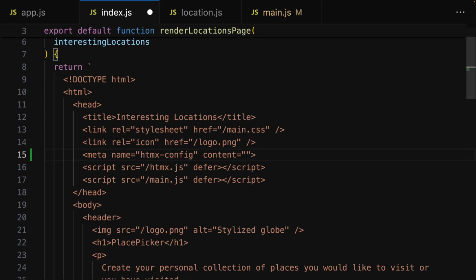For that, you must pass some JSON data to content, and hence I'll wrap this with single quotes because I need the double quotes to wrap my keys. And then here, we could also set up the defaultSwapStyle and set it to outerHTML, for example. So that would then be the HTML approach of configuring HTMX.